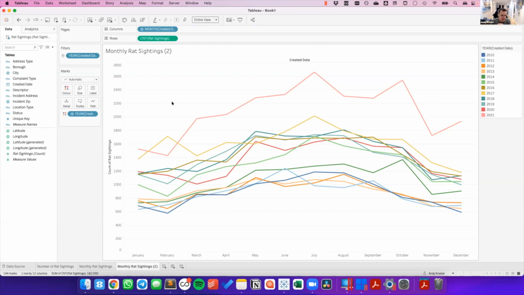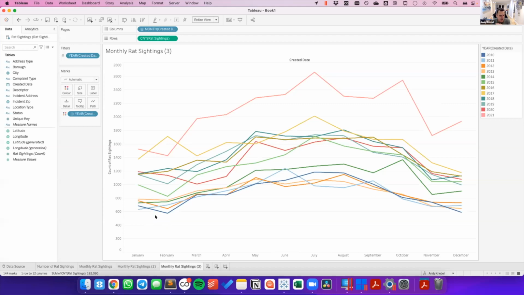But you can see we have this seasonal pattern where in June, July, and August it looks like it spikes up. Not really surprising. Warmer months, maybe the rats like the warmer weather. I don't know enough about them. But there's probably also more people outside, so they're more likely to see rats as well. Anyway, the data is what it is. Now, I'm probably not going to use this one in the final visualization, but I did this because I wanted to see if there are any patterns in the data. So I want you to duplicate this sheet again.